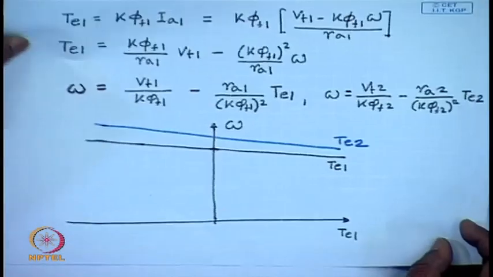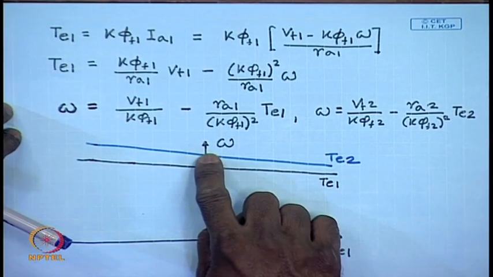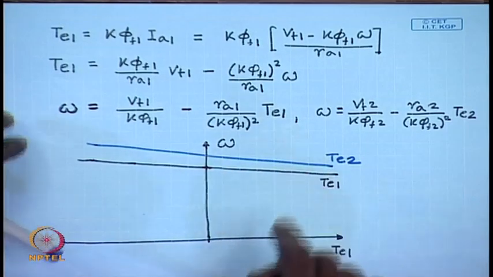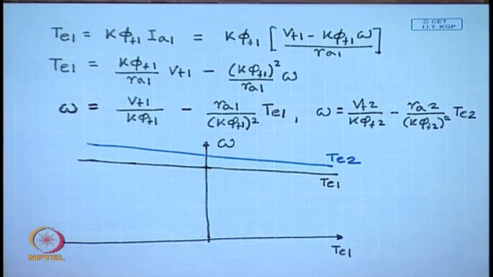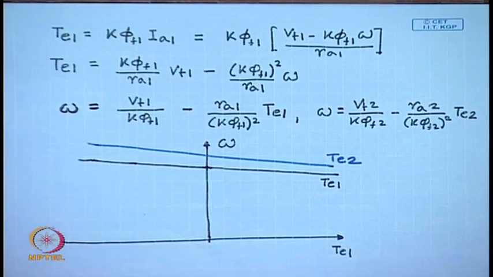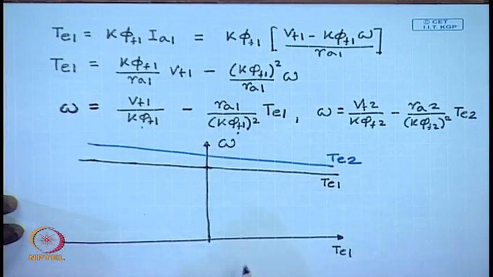So, we find that if the torque speed characteristics of a machine is above the other, that works as a motor naturally, because then it will try to drive the other machine at a higher speed, and hence the other machine's back EMF will be larger than terminal voltage and it will operate as a generator. We could have reversed the roles, particularly if we find that the torque speed characteristics depends on several parameters.